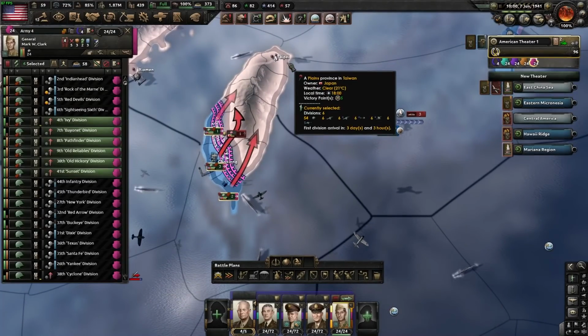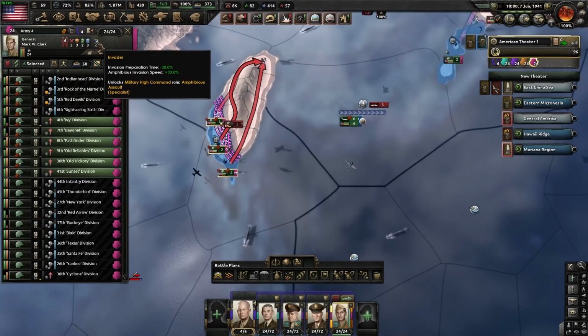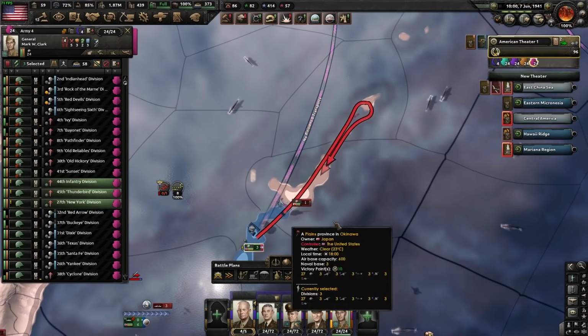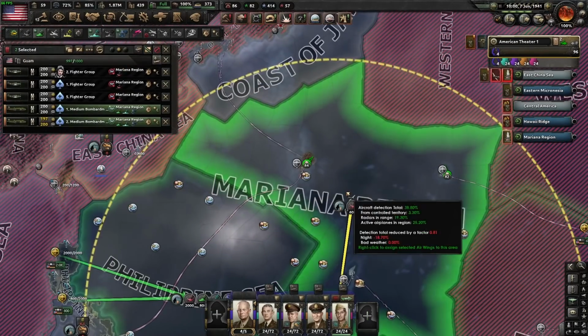But we did manage to get Taiwan, so let's take the rest of it. And we got Naval Invader, which is nice. We have Okinawa, so let's take all of that. Swap these guys to close air support as well.